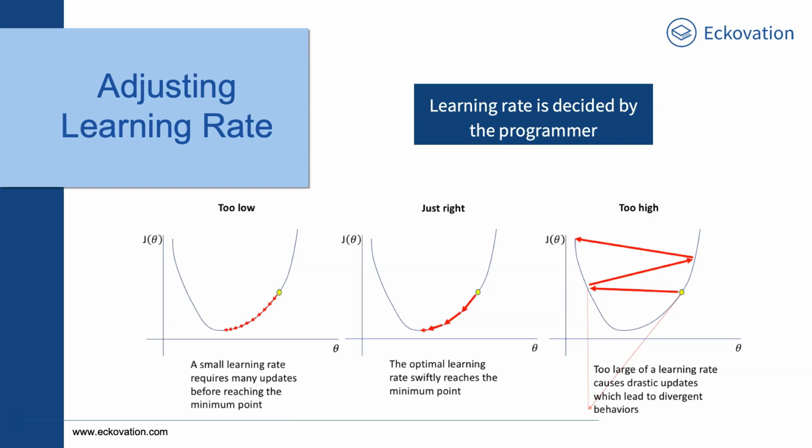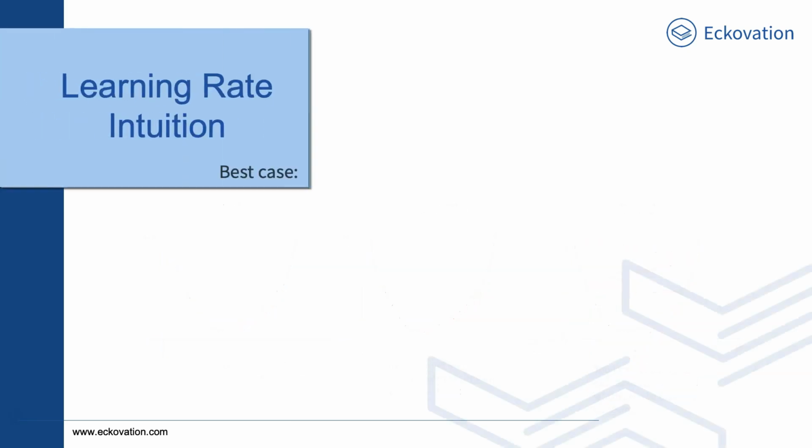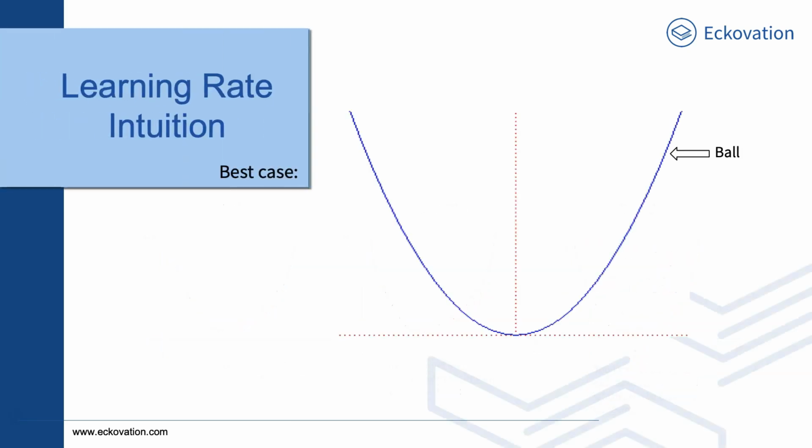To get a better intuition of the learning rate, imagine a ball that is kept at a height on a parabola-like surface. If we drop this ball, it will go down. If it is just let go, it will arrive at the lowest point and stop. This is the best possible case. The training will take minimum possible resources and will have low cost at the end.